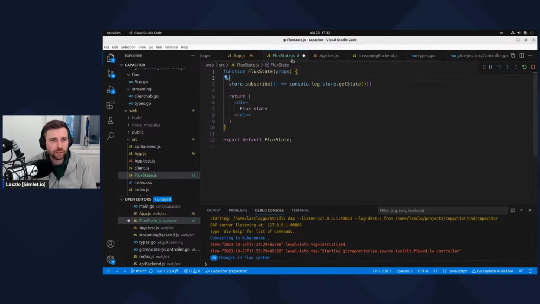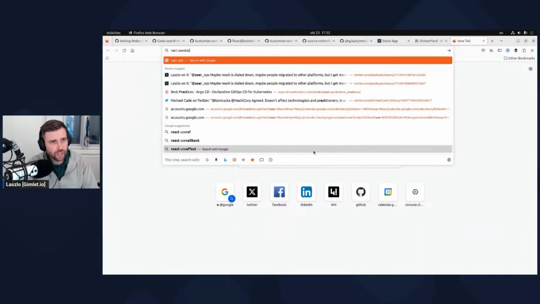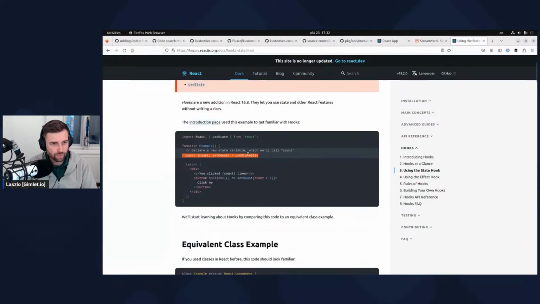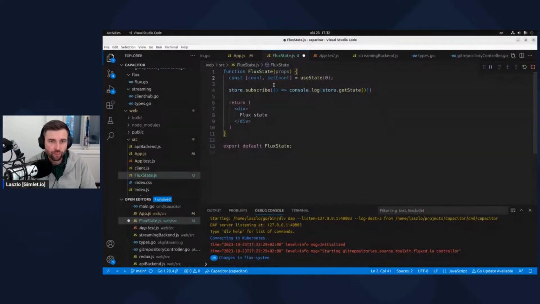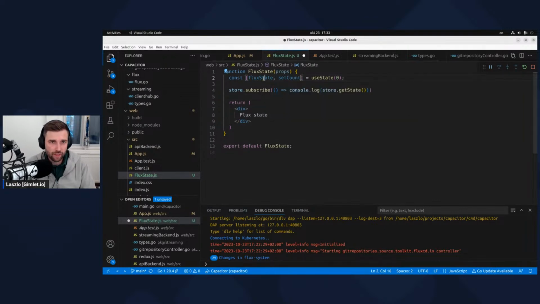But before that, React useState. So first of all, let's call it flux state. That's the internal state.